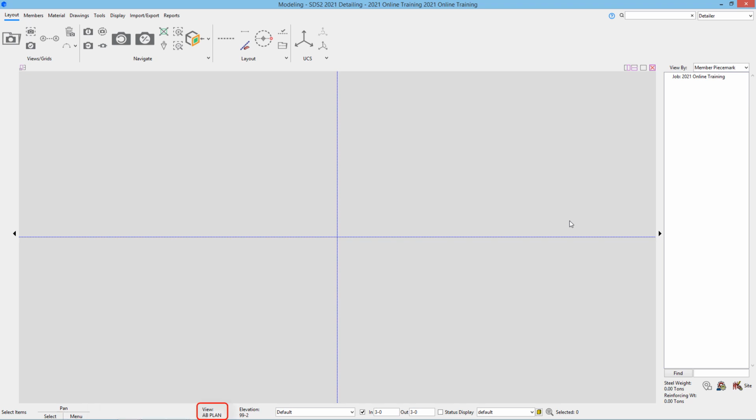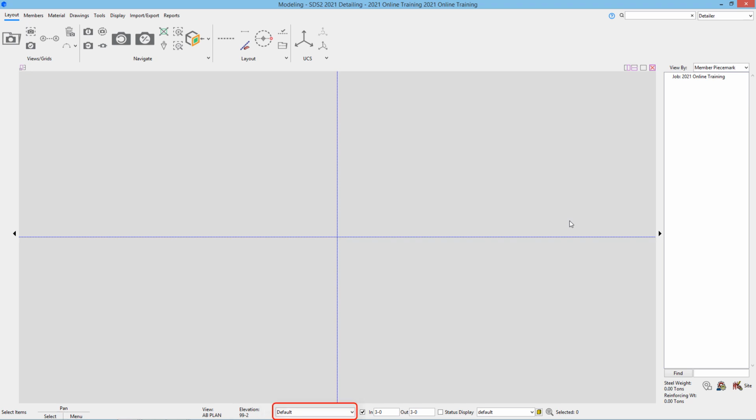To the right of this, we have our current view. So this will display whatever last view was opened. To the right of that is our elevation. This is going to display the current elevation that you are working in. Now we need to be careful because we can change elevations without changing the views, and by doing that, the elevation would read different than what your view elevation may be saved at.